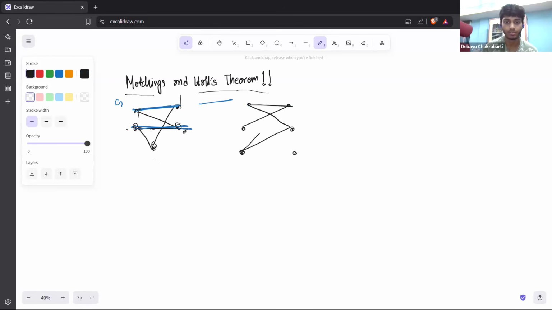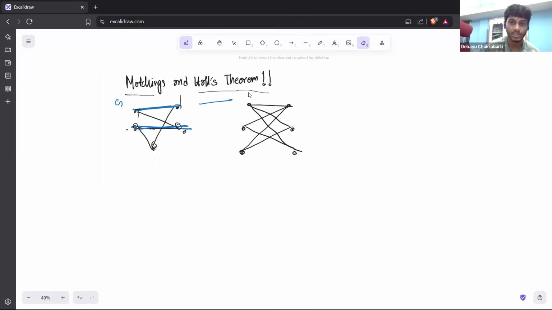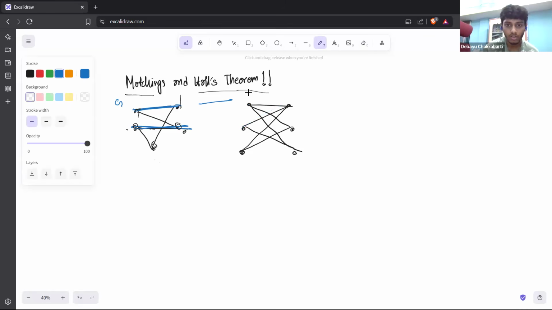Again, you have a graph, and notice that, wait, this is going to have a perfect matching. But it does not. Okay, let's add another edge. So yeah, you can connect this edge and these 2 edges. Now all the vertices are covered by this matching. So that is what is called a perfect matching.